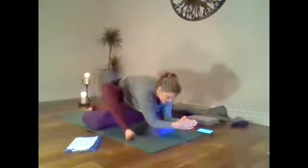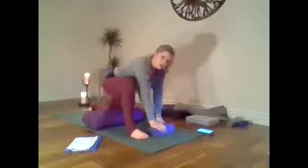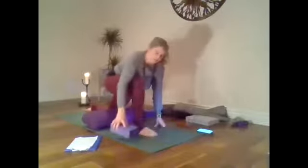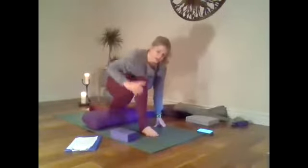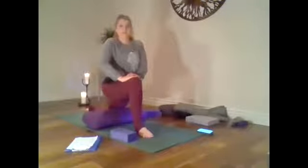Okay, good. So that is 2 minutes in low flying dragon. Let's take another 2 minutes in high flying dragon with a twist. So come on up a little bit, toe heel that front foot into the midline, okay? And then climb up onto your front thigh and let the hips sink again.